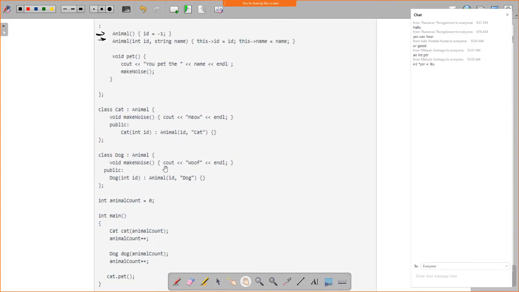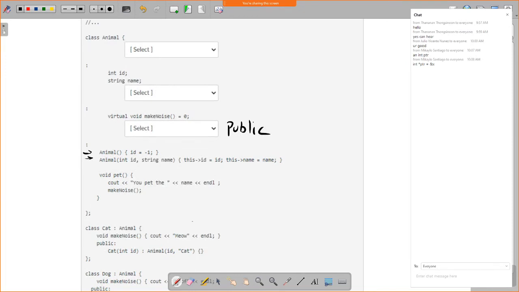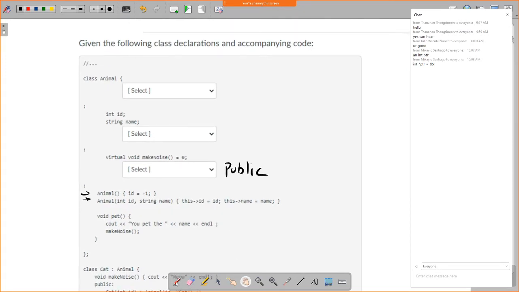So right here, it appears I make it private, but I don't think anybody actually ended up missing that one in that regard, or putting private for this one. So if we're going to use it in the base classes, it probably makes sense to make it protected because that's the modifier that means that you're allowed to use it in any classes that are derived from this one. And then I think ID and name would make the most sense to be private because ID and name are only used, or this ID and this name rather, are only used here.